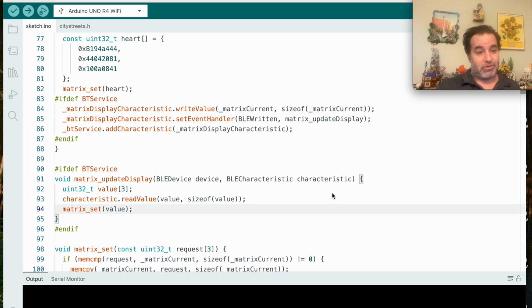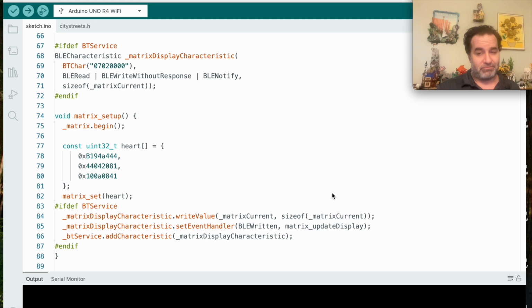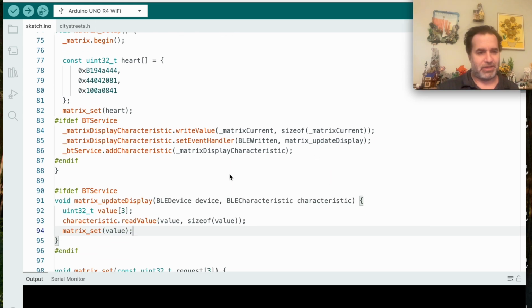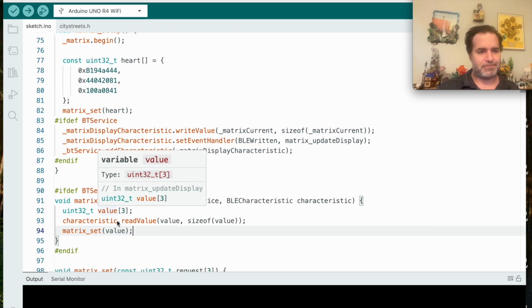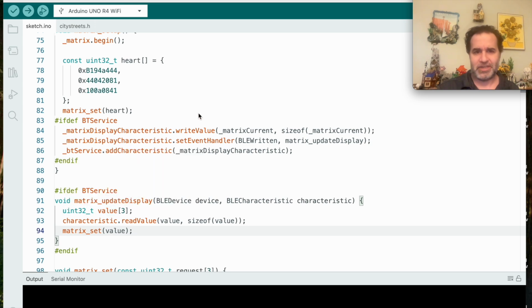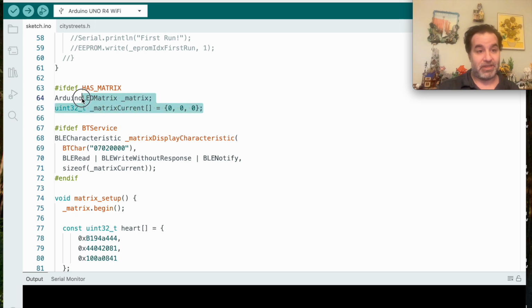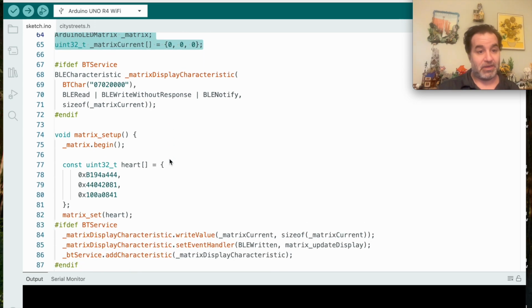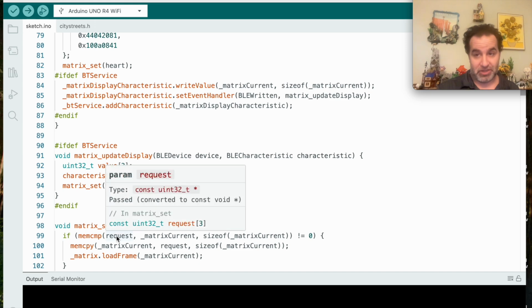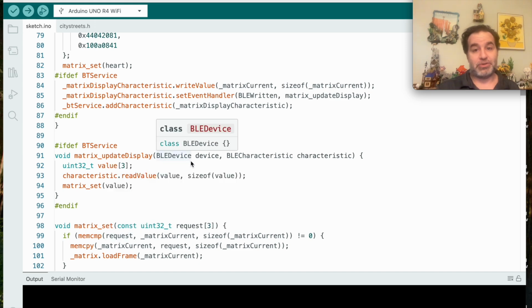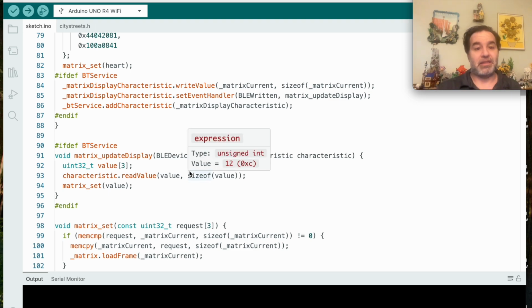So there is a pattern here that I'm starting to formulate, which is, we will have a C++ matrix class. It will have these as members. It will have these as functions, and these will sit in another file called matrix.h, matrix.cpp, and that will reduce the clutter in this file and create something more maintainable.